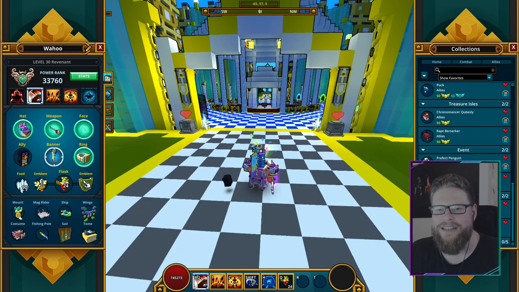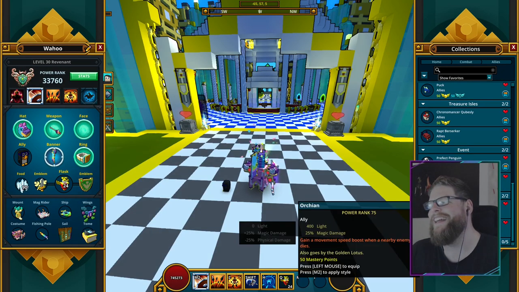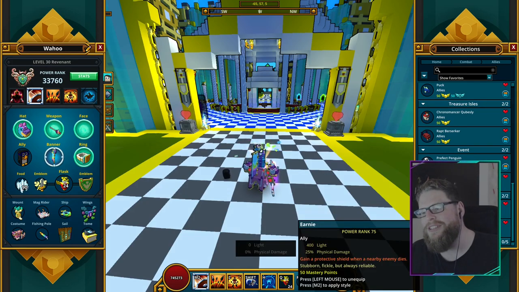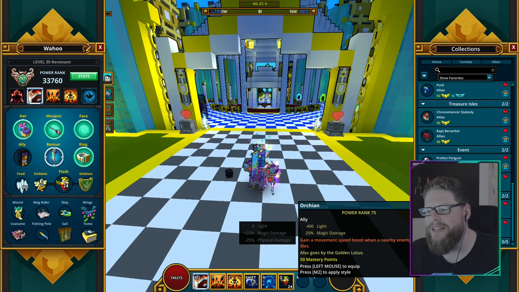I just saw that because it's the same thing. All right, well, that's 25% magic damage if you're a magic damage user, and the same thing with the Ernie. That's what it is. Yeah, I was missing 25% physical damage. But I still had the light, so that was not a terrible thing as well. Well, okay, that's a little blunder from me.